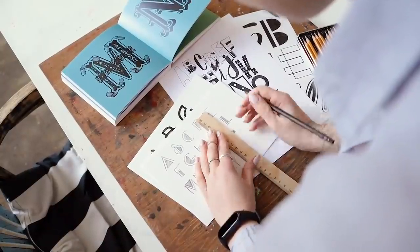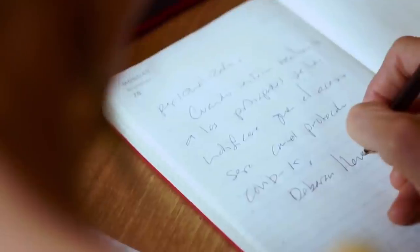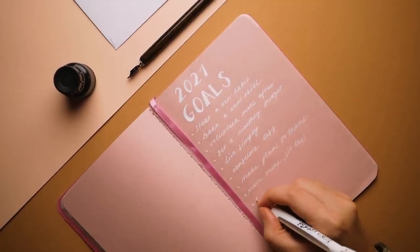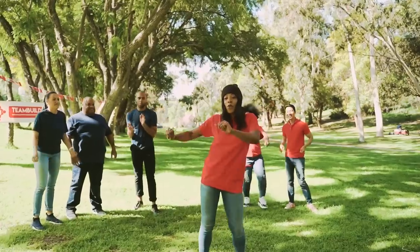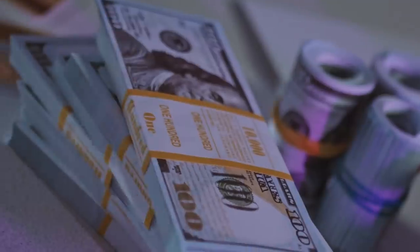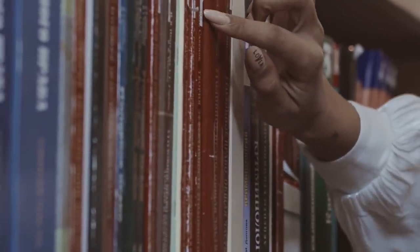Remember that budgeting is more of an art than a science. Examine your objectives and personal values — what are the most important things to you? What are your most important financial or life goals? Your goals and objectives will assist you in developing a budget that allows you to meet your current obligations, participate in activities you enjoy, and prepare for the future.